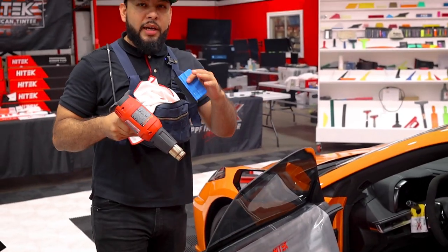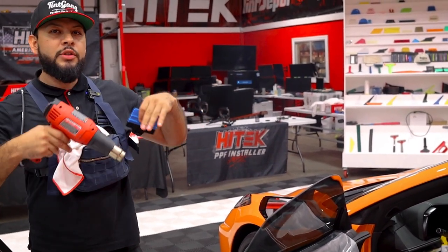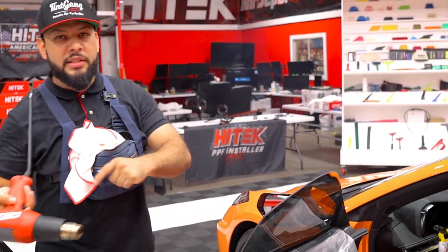Now, we're gonna go ahead and let this dry and do the other installation. So when we're finished with the other window, we'll come back and micro-edge this last piece.